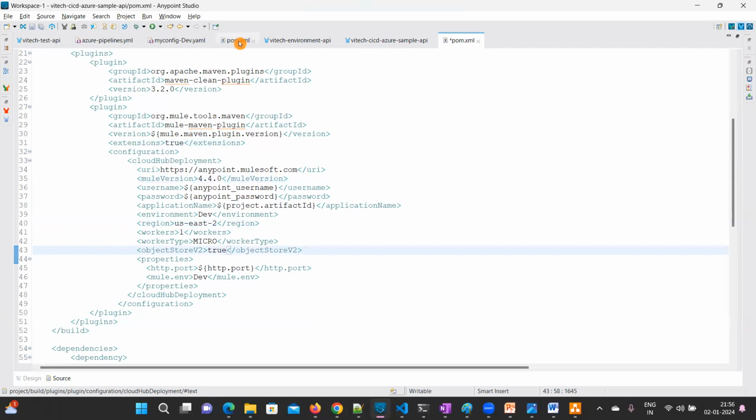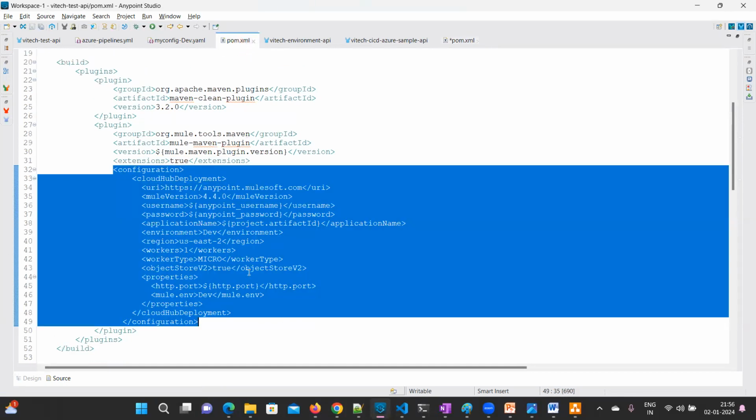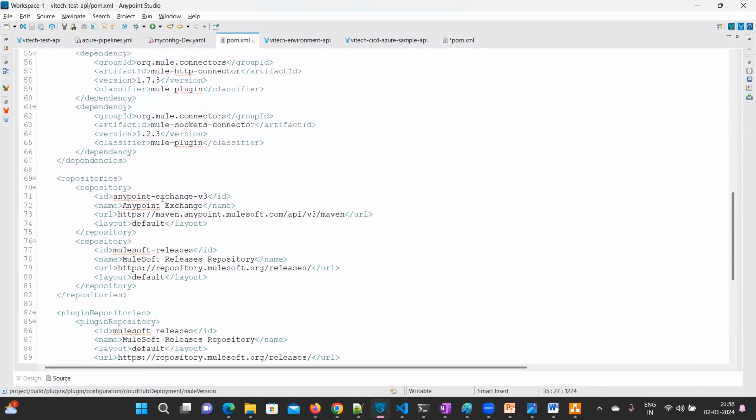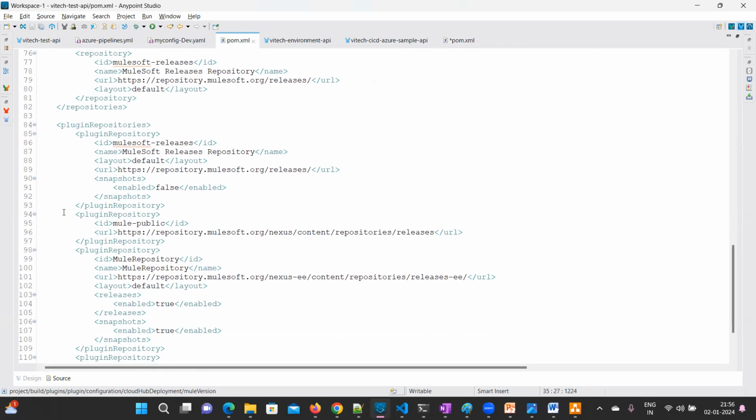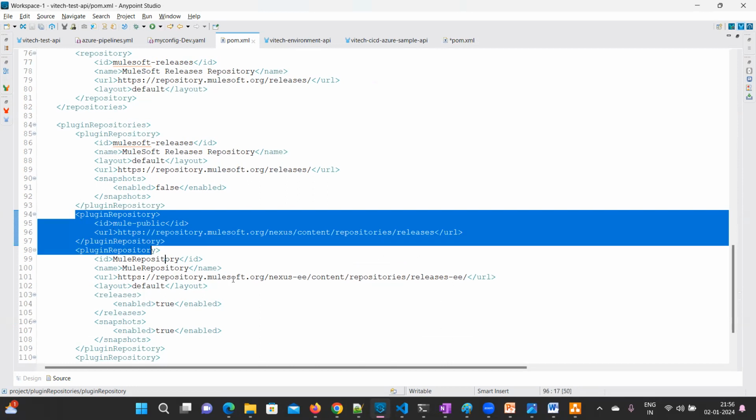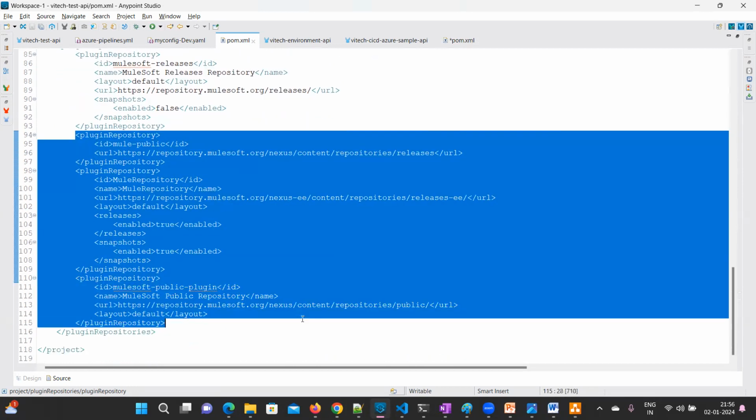Then a few more configurations are required, related to Nexus. From here, let me copy and paste.